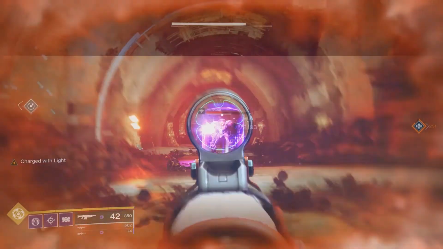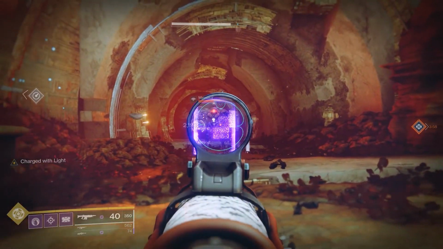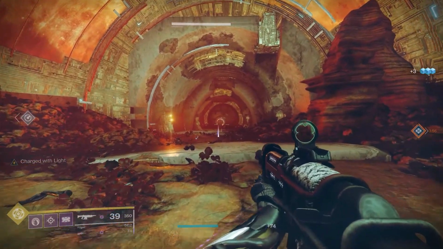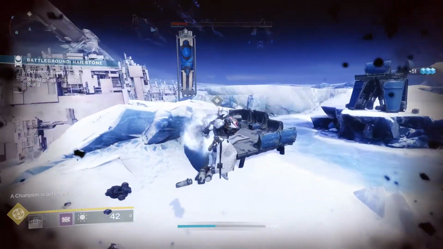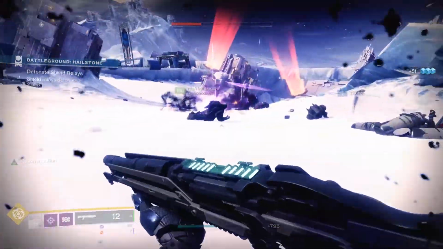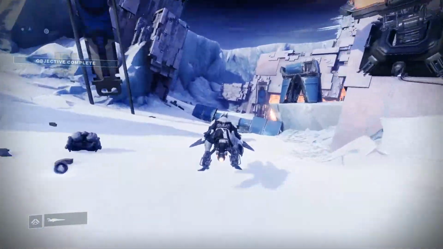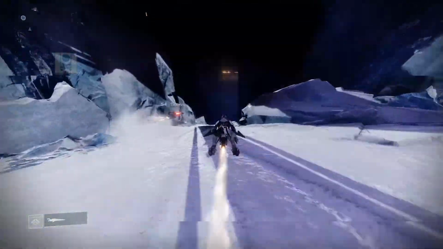In addition, you'll notice that enemies have certain color shields. If you match the energy type of your weapon to the energy type of their shields, you deal more damage, and cause their weapons to overload, which produces a mini explosion, damaging that enemy and any nearby enemies with it. Now you may be asking, should you always match damage types to shields? And the answer is, you don't have to. You can get away with dealing arc damage to solar shields and be perfectly fine.